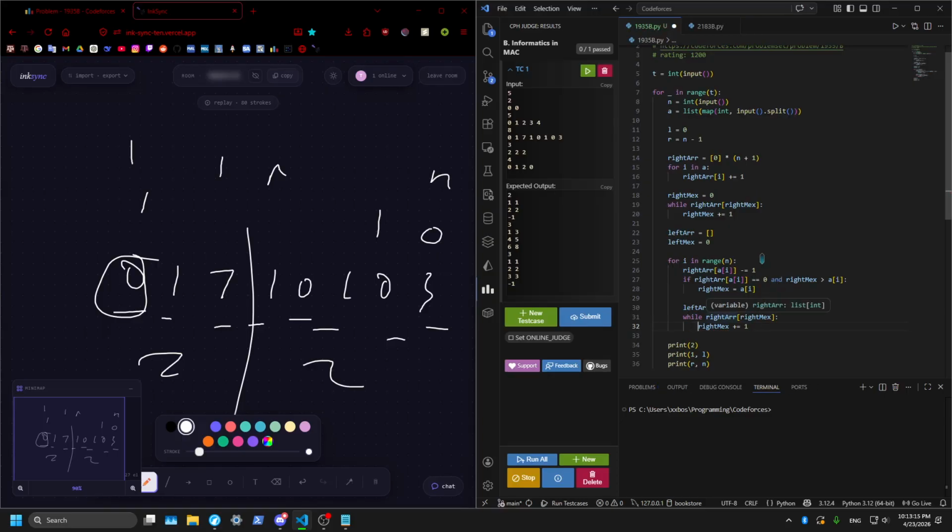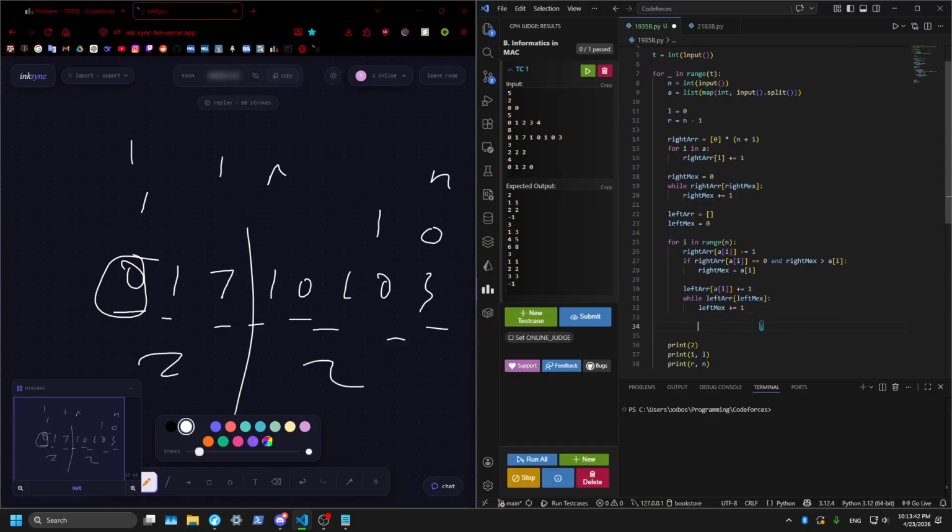Right? So we just copy this. You need to calculate the max while left R, left max, then left max plus equals 1. So we move the bar, we add it to left R, and then we compute the new max, right? This is correct. And we subtract from the old max. Yes, this is correct.